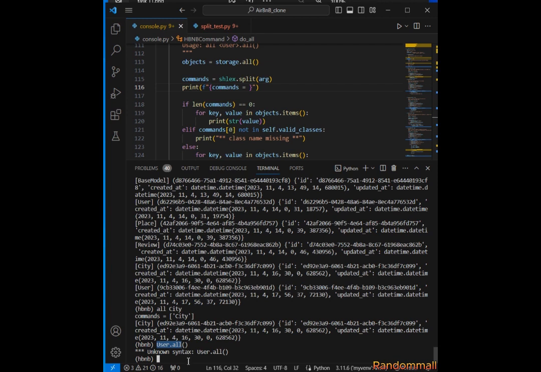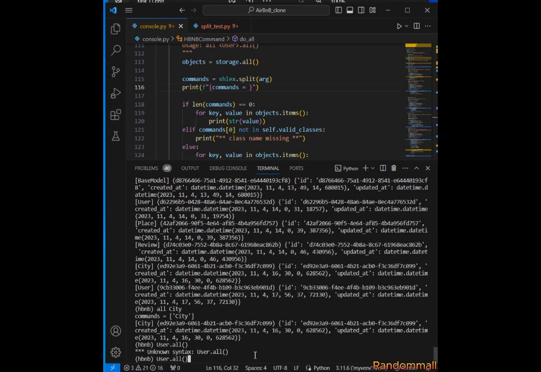So for us to be able to display any class by calling User.all or City.all, we have to rewrite the default method for this cmd.